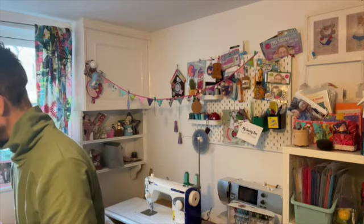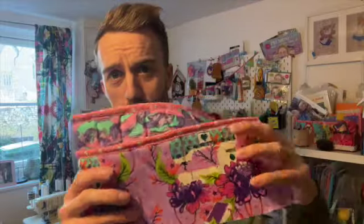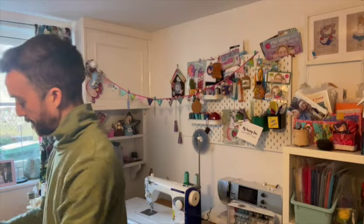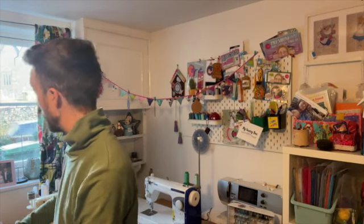So I am working on 2 at the moment, which I've quilted all of the fabrics, pre-cut all the panels, and I am just working my way through binding them all. I bound all the edges on this one, which will be the purple colourway, which is for someone very special. And it has pockets now on both ends, and that is all I'm going to show you because otherwise it gives too much away. But I have got some lovely webbing all cut out to go with it as well. So that is the one that I'm working on right this second.